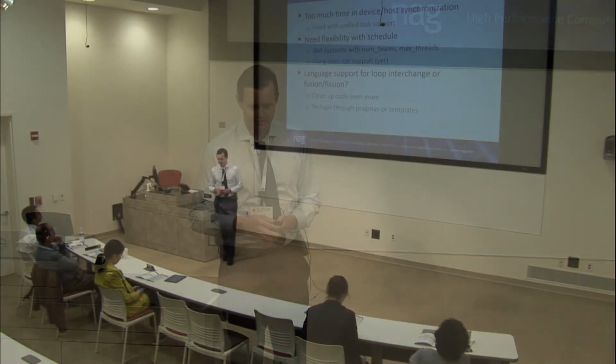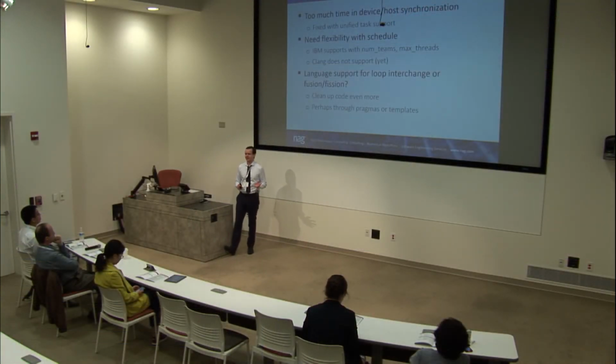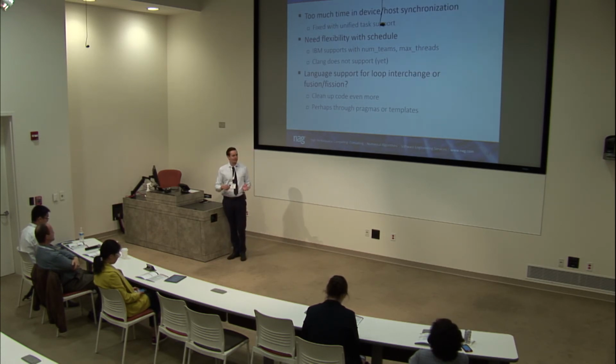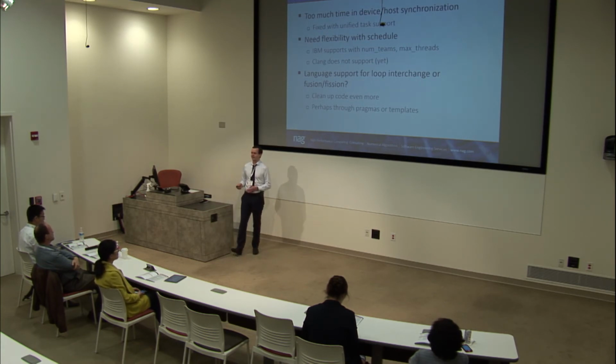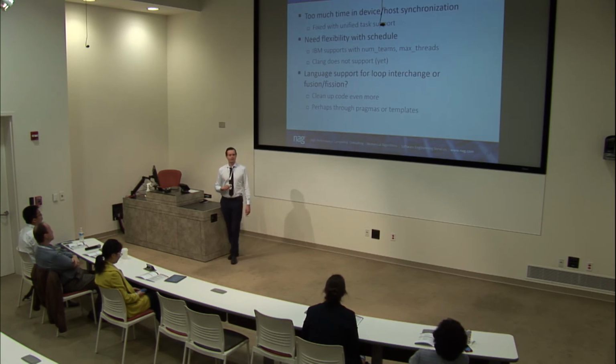Some other things that could possibly improve the situation. The preprocessor is kind of ugly. I would love to have language support for loop interchanging, doing fission and fusion of loops. I know it's been tried before, but I feel like we're moving towards performance portability as a realistic thing, and having to put in a preprocessor statement for that is a little bit of a pain.